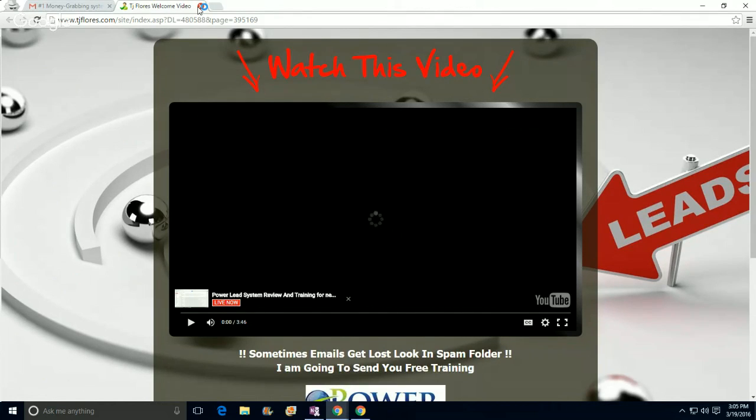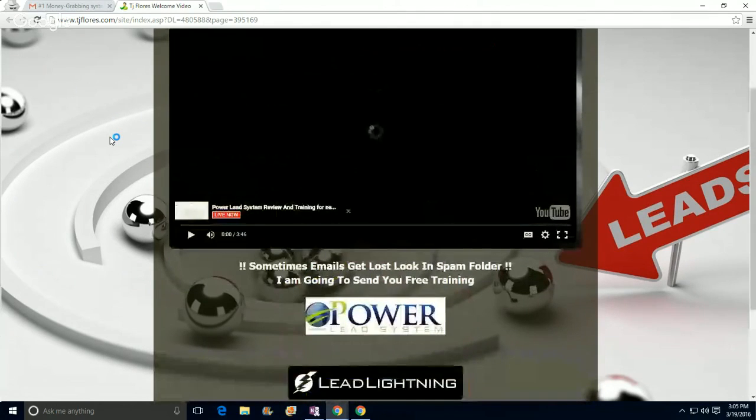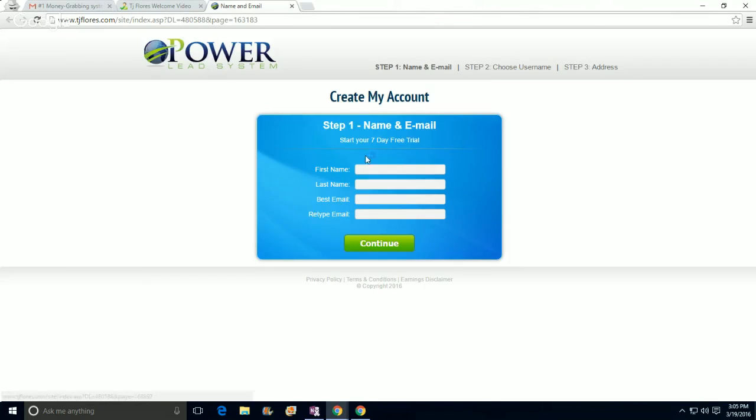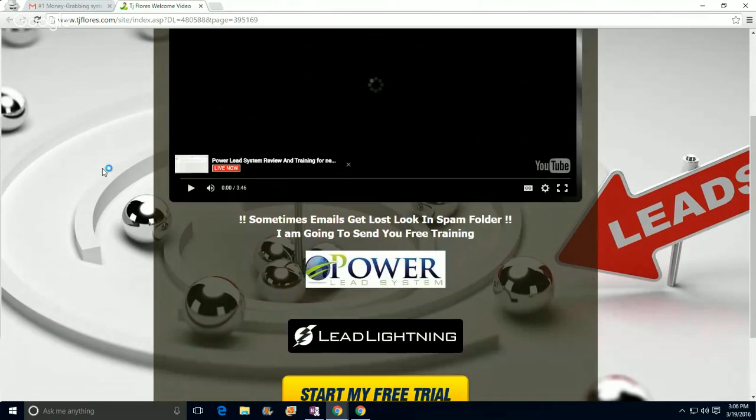Okay, so for example, if I do this as a sales funnel for my team, whoever is using my code can actually use the same email that I created for them, which will send them to whatever page you want. And if they're in the Powerly system, whenever they click start my free trial, or whatever company you're promoting, they will actually be coded to the person or the system that sent out the email. So if you do a sales funnel for a team member, they're the ones that are going to get the credit. That's how you build your team.